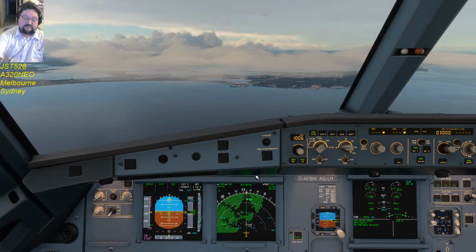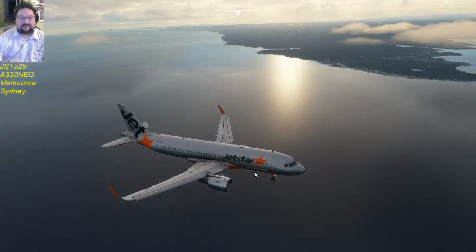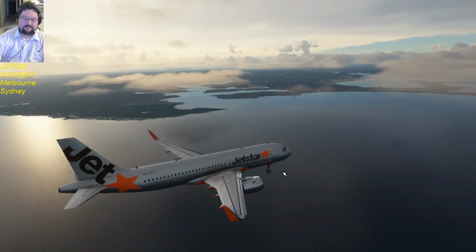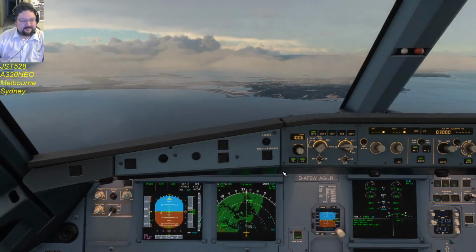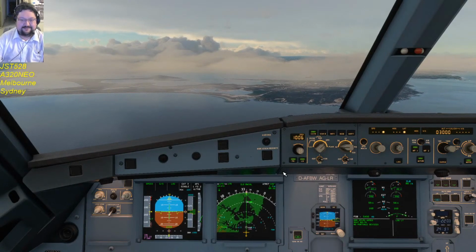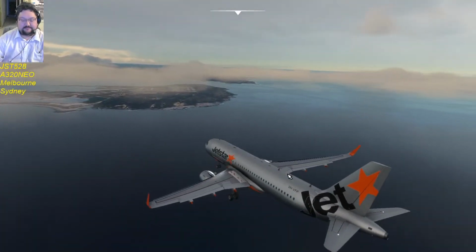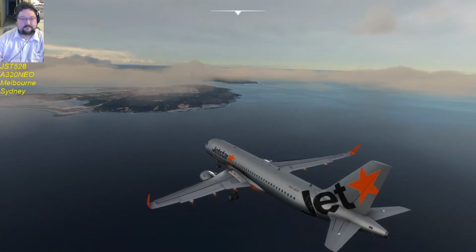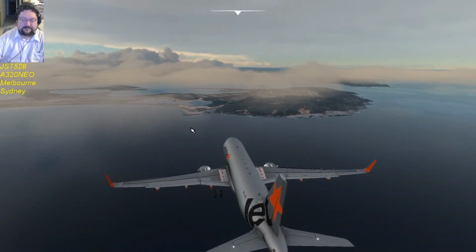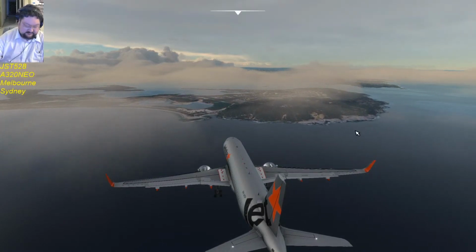We do indeed have the FlyTampa running, was it 20 bucks or whatever it was? 25? Can't remember. Was it 27? I think it was. Not the $1,500 price that they had. But yeah, this is FlyTampa. 34 left, landing. Coming in over Green Hills Beach and Cronulla off to the right.